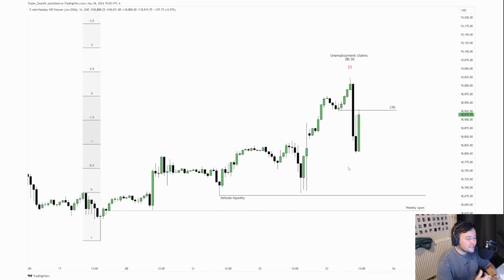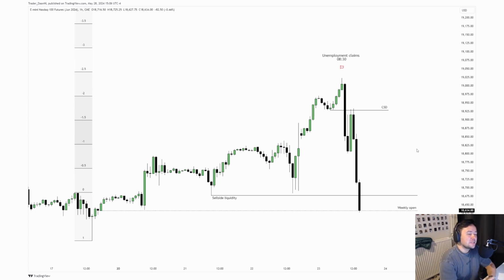What can we see? Eventually we did get the retracement into the 1 hour order block, and this is where you want to start selling from. We are anticipating the high of the week being formed, so you want to place your stop loss above this high, and you want to target opposing liquidity, which we can find in the form of sell side liquidity underneath these equal lows. And what can we see? Eventually we got ourselves down into the sell side liquidity, and the trade was a success.